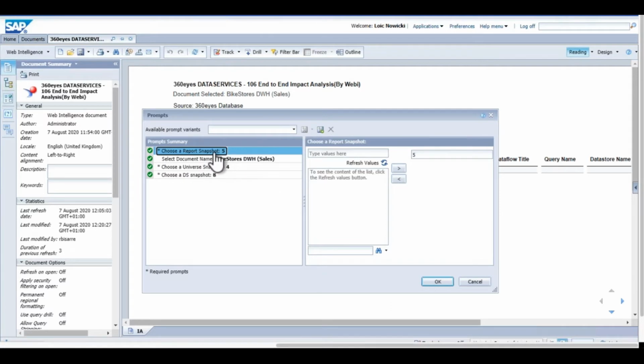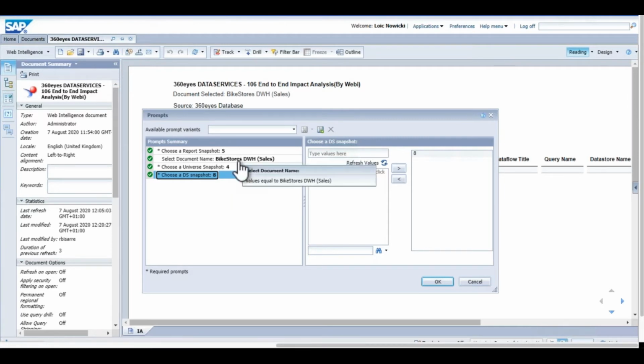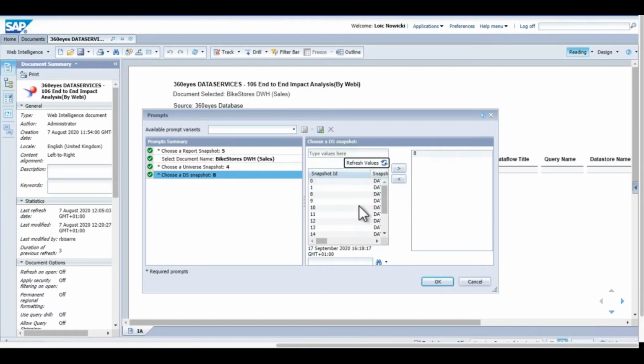Like I said, this report snapshot is a 360 eyes universe, this universe snapshot is a 360 eyes universe, and this DS snapshot is the 360 eyes data services universe. So we're combining all three of those universes to get that full end-to-end data lineage. I've selected one document name here, and I'm selecting a snapshot.